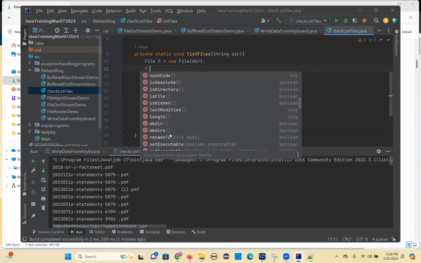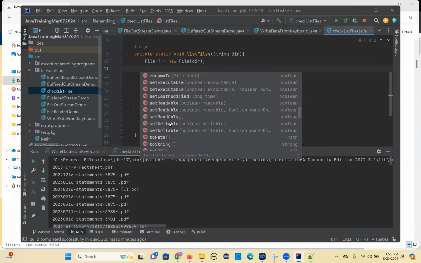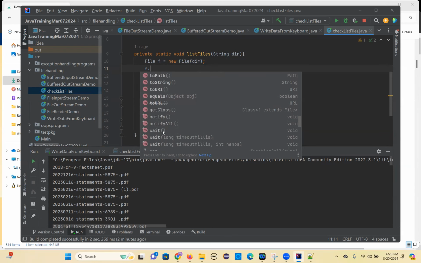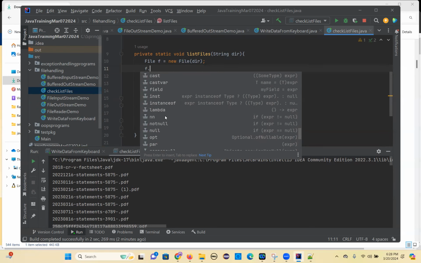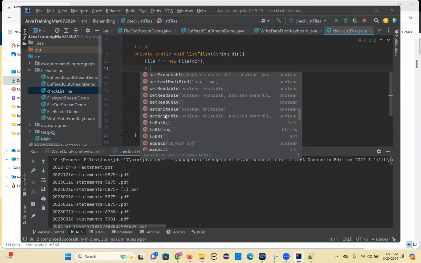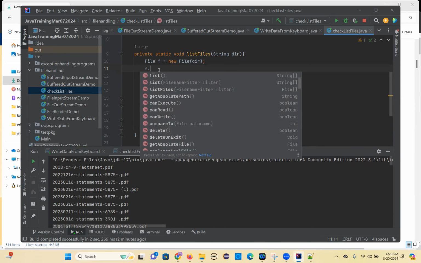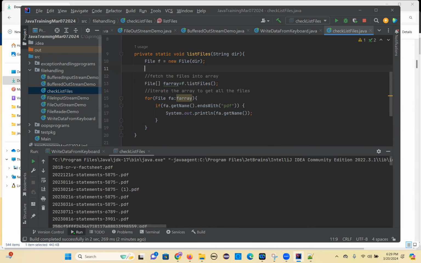Even you can rename with renameTo, setExecutable. So a lot of methods are available here. You can just go through them and utilize whatever method is required. So that's all about file handling and file related programs.